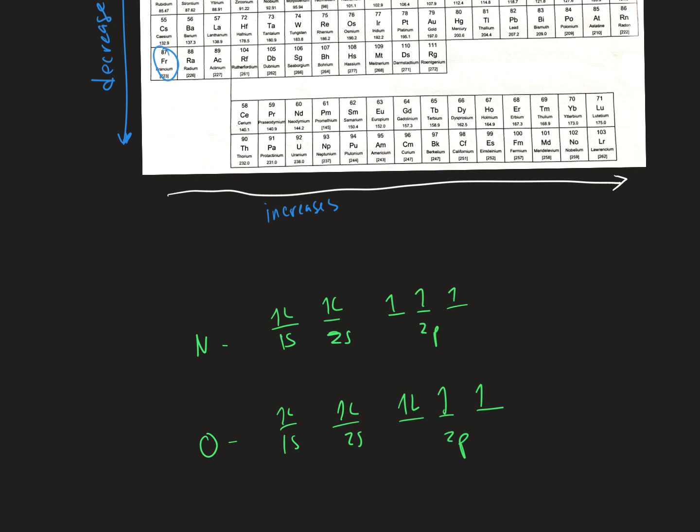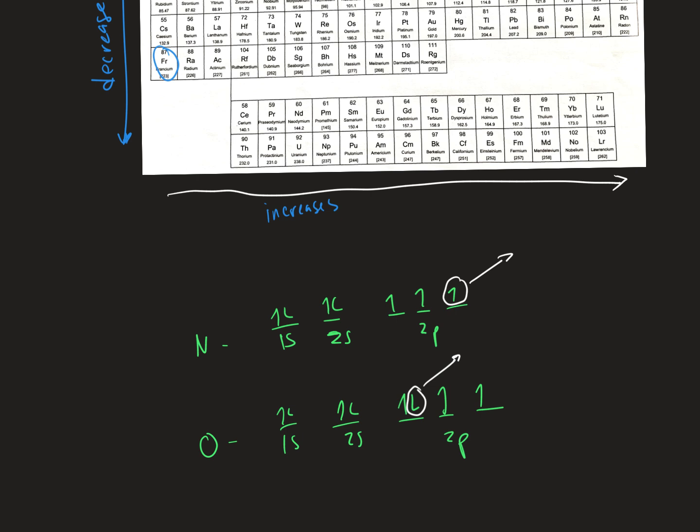All right. Now we have the option to remove that one or remove that one. Which one is going to make it more stable? Oxygen. If you remove the oxygen, it's going to make it more stable, because a half-filled shell is better than a partially half-filled shell. You with me? And so if it's half full, it's going to be more balanced than just partially half full, or a little bit more than half full.